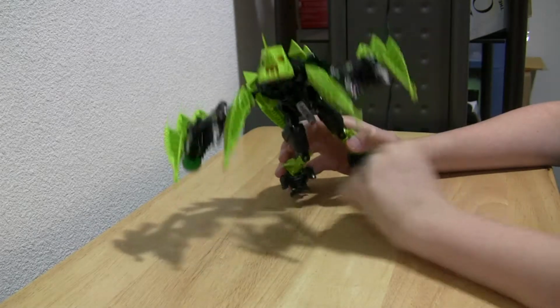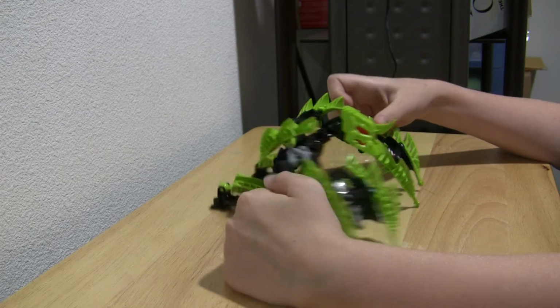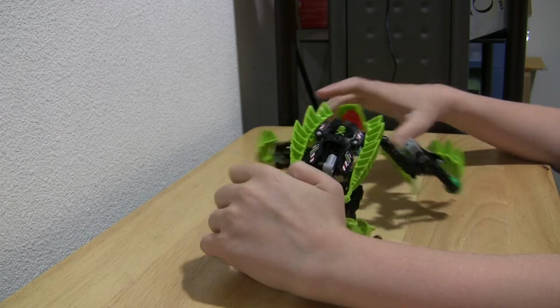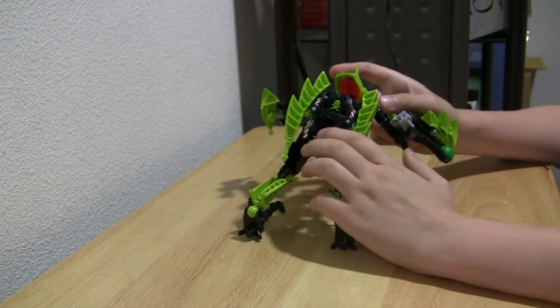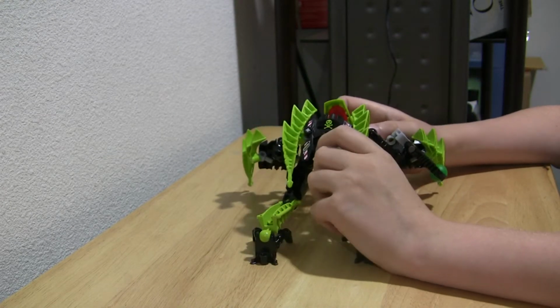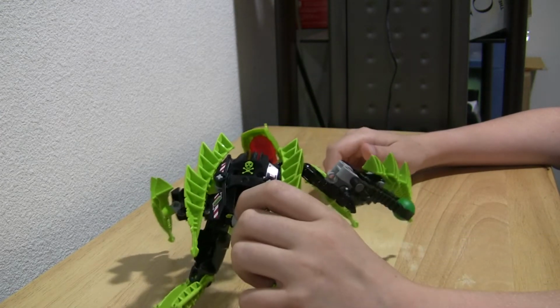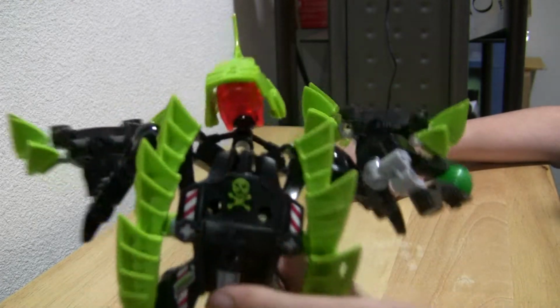So starting out, I guess, we'll just look at him. He's got a very green sort of theme to him. Lots of acid-type stuff, like this plate, which is used on most of the villains. I'm not sure if it's used on Explode. I think it isn't, but I'm pretty sure that would be the only one if it isn't.